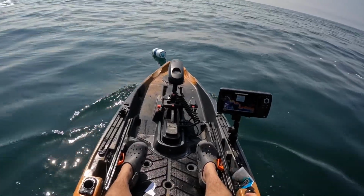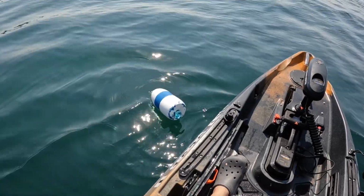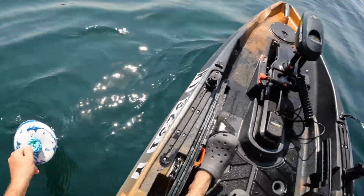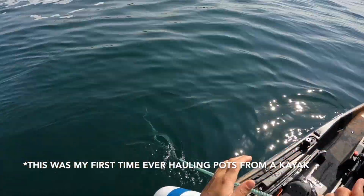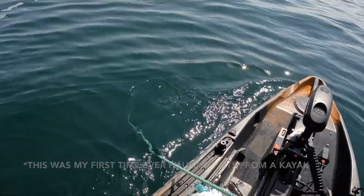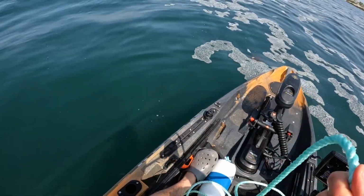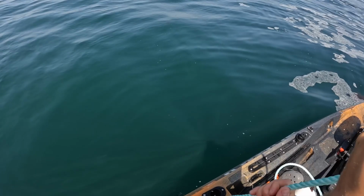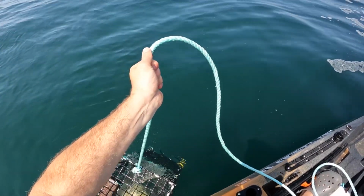Coming up on pot number 2. Let's see what we got. There's the pot. I see nothing.